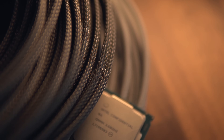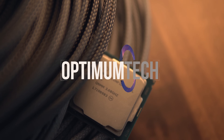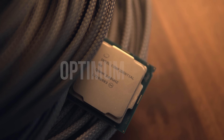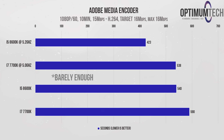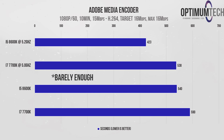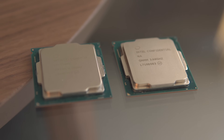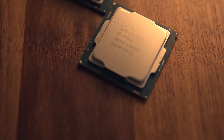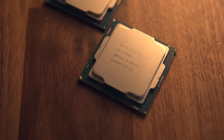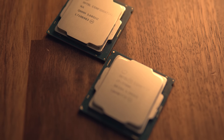Upon the initial 8600k benchmarks last week, we found it was a significantly quicker processor than the 7700k in multi-threaded workloads. Even when the 7700k was overclocked to 5 GHz, it still wasn't enough to catch the stock 8600k. I was expecting a much closer result — on one hand we have four cores and eight threads with 8MB of L3 cache, and I thought that was easily enough to fend off the new kid on the block, let alone an i5 chip.